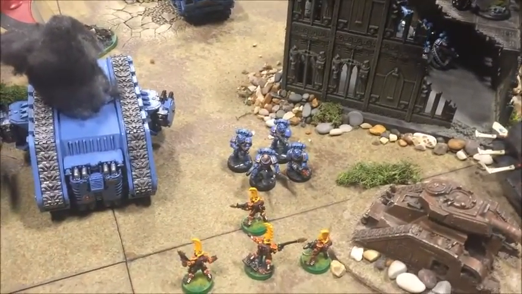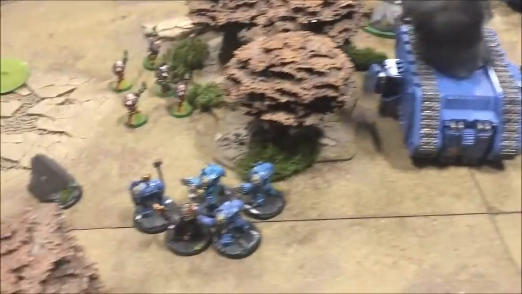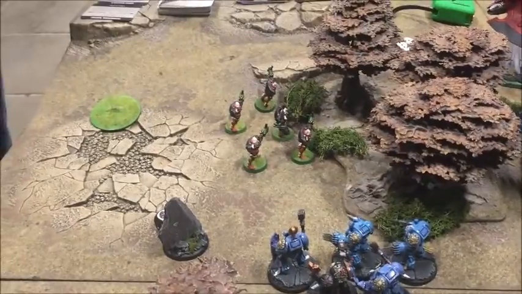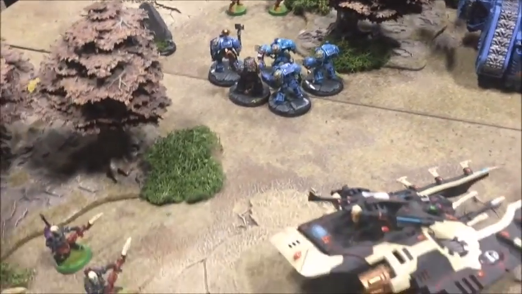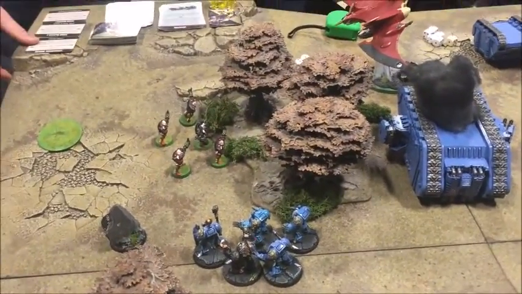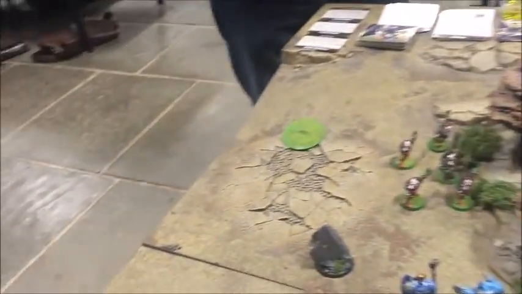The Marines have just moved forward, probably looking to get a couple of shots and a charge off perhaps. Over here the Terminators are looking to perhaps make a charge against the Warp Spiders. Apart from that, the cards that Graham got: he did get Psychological Warfare. He also got Secure Objective 3 and Secure Objective 1. So Secure Objective 1's right here.